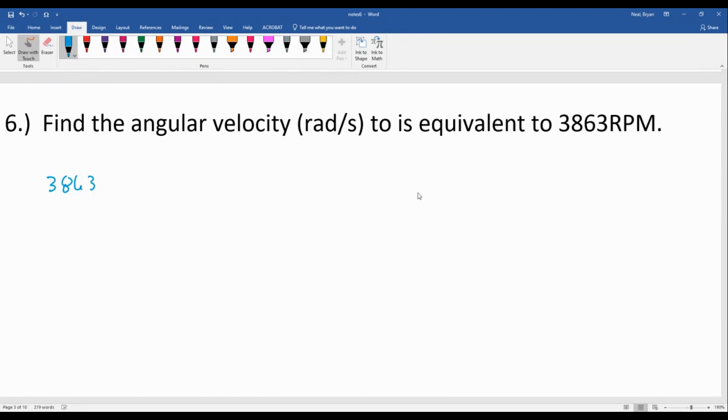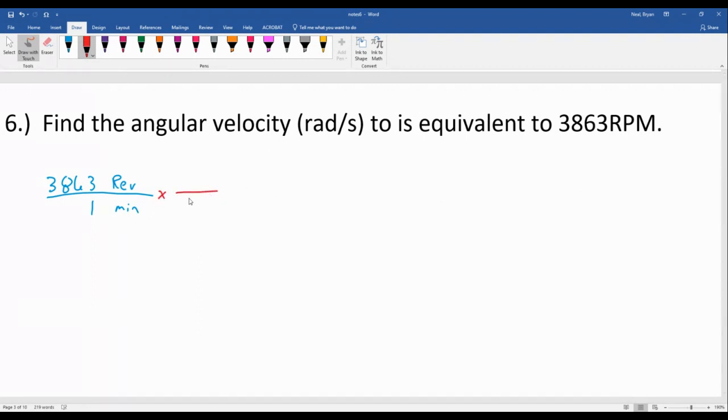All right, so we've got our number 3863. For convenience, stick it over 1 so it looks like a fraction and makes our conversions line up better. We want to look at RPM. Remember, it's rotations per minute, or I think your book says revolutions per minute, so we'll go revs per minute. So revs on top, minutes on the bottom. And we want radians per second, which unfortunately means that both of those units need to change to something else. We don't like either one.